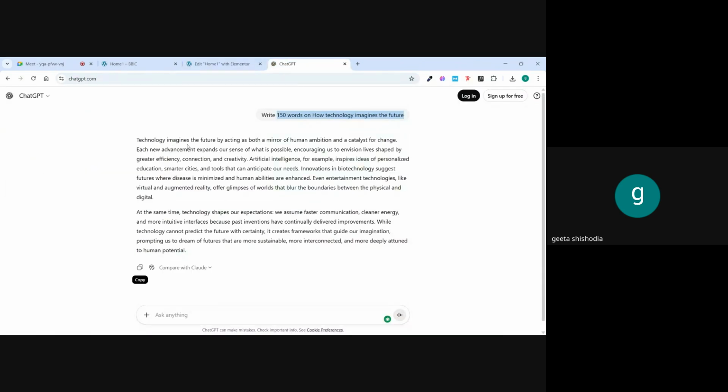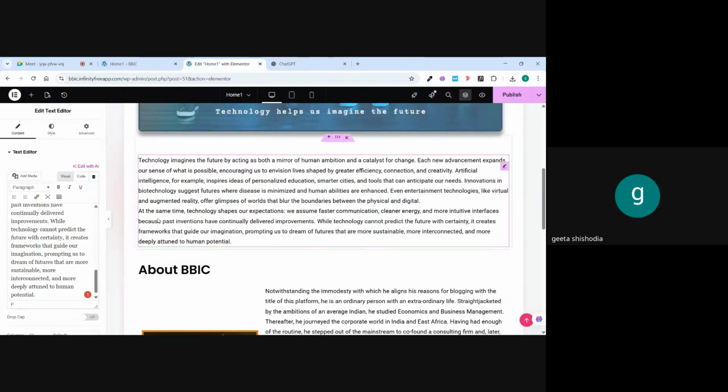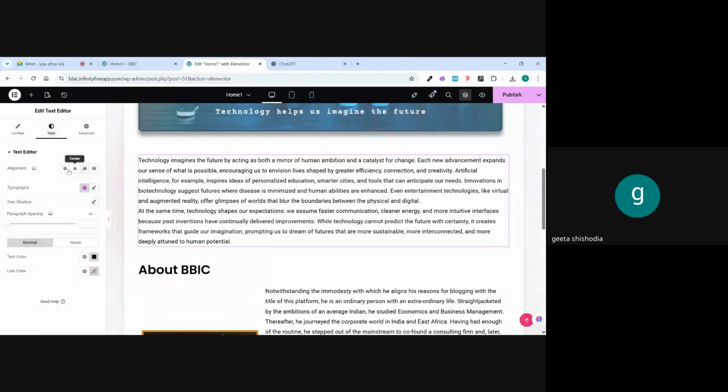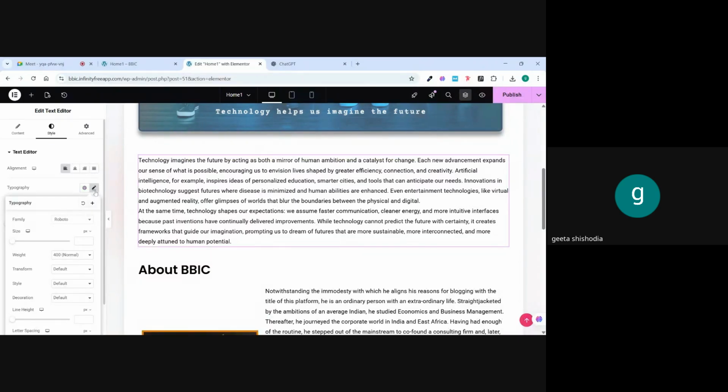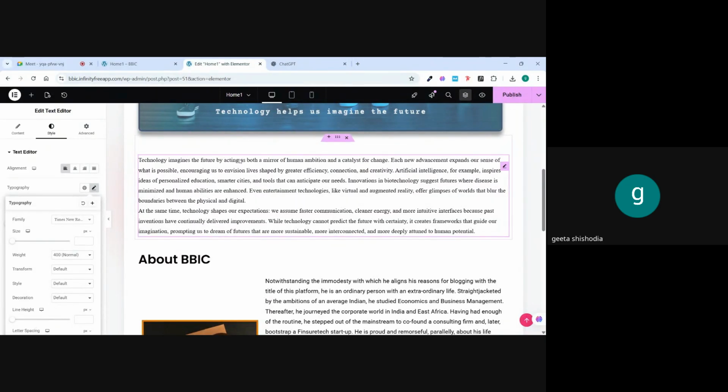So see, technology imagines the future, this, and this is like this. Okay, so if you want to make some more changes, alignment or something, or you want to change the text, like I want to change the text to Times New Roman. So we can change the text to Times New Roman.